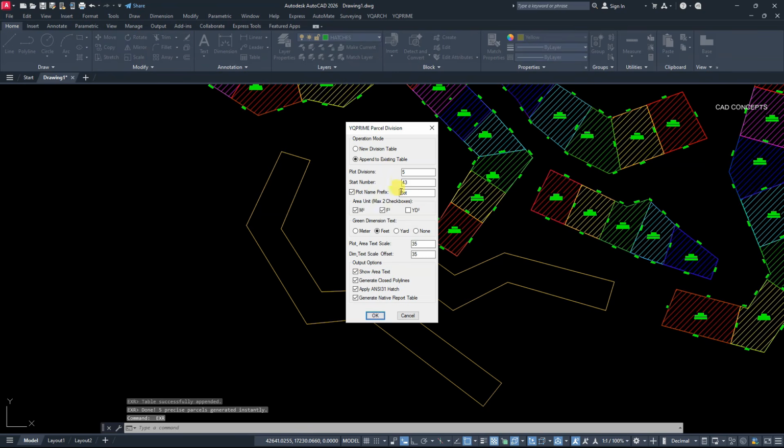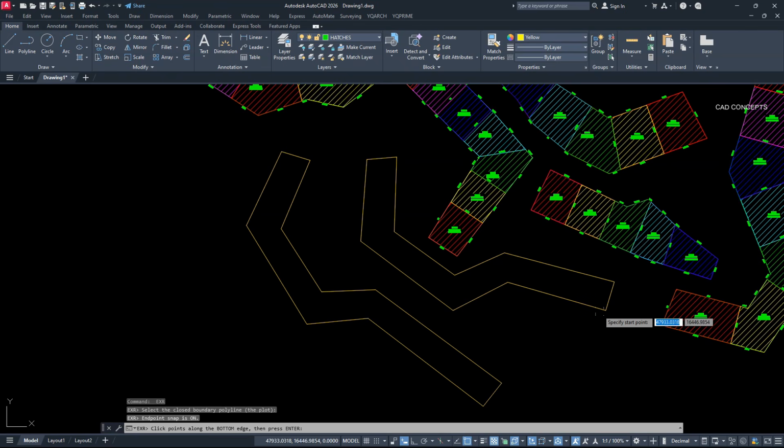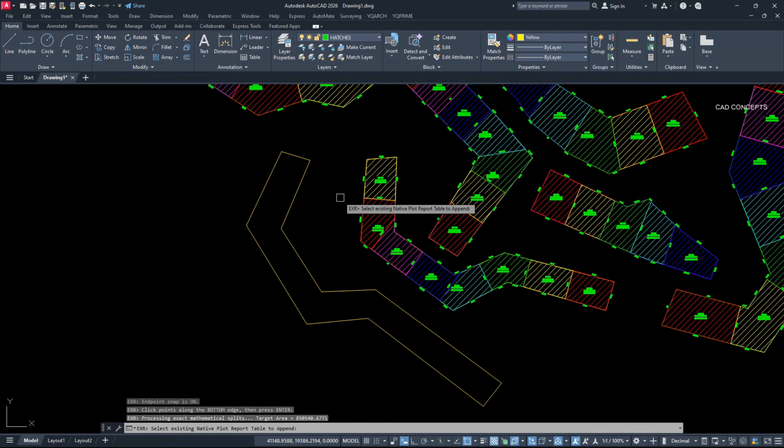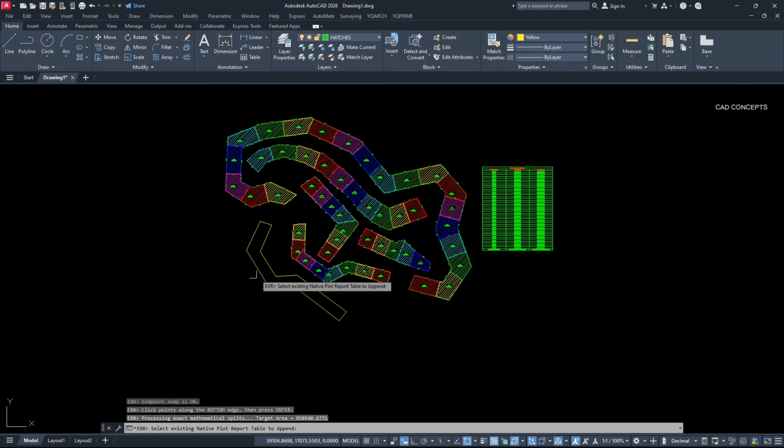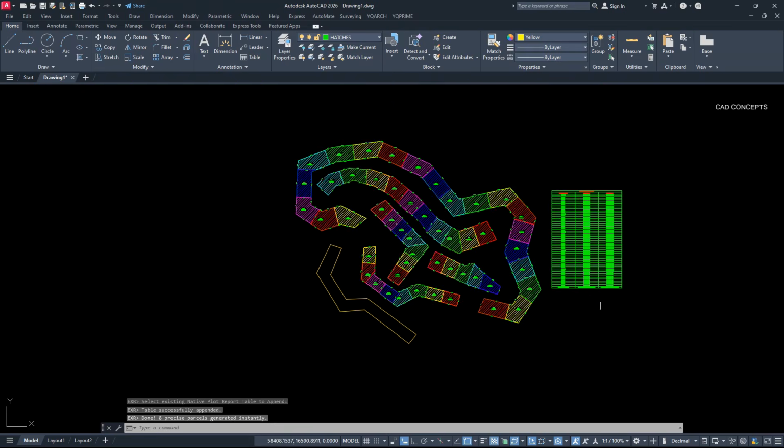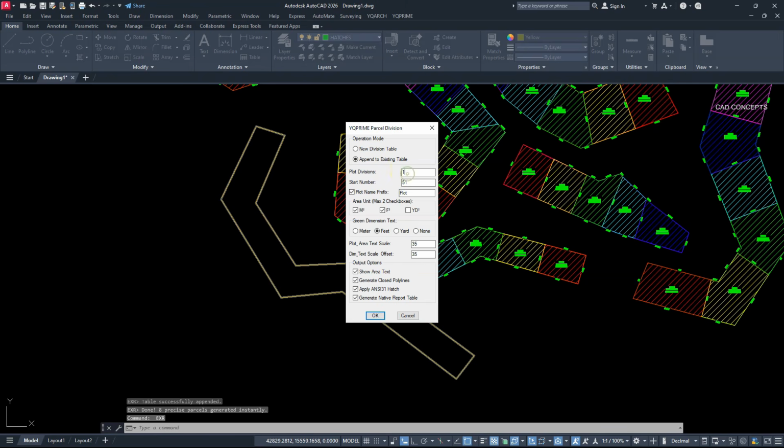And same here also, let this plot division be 8, as much as you want, it depends on you. Select your P line, trace your vertices and hit enter. So you are getting in one time perfect plot division if you see here. So you can divide your plot parcel like this equally if you have any complex one, okay.